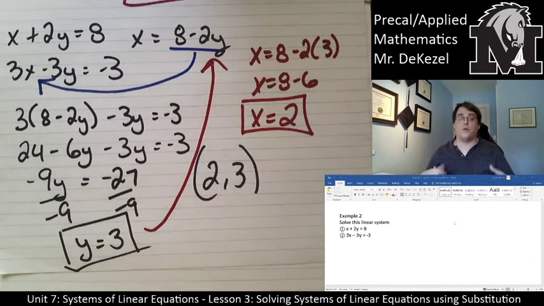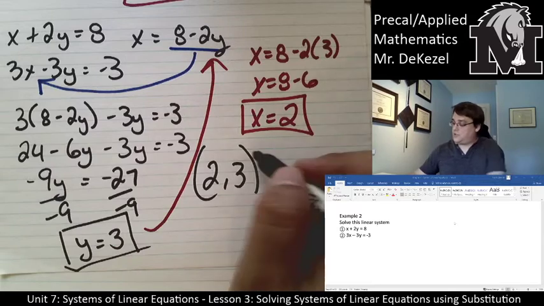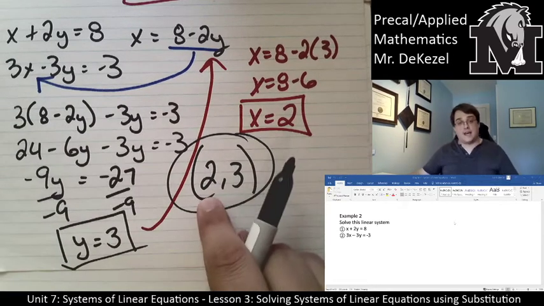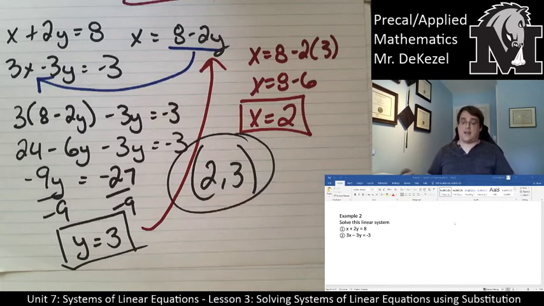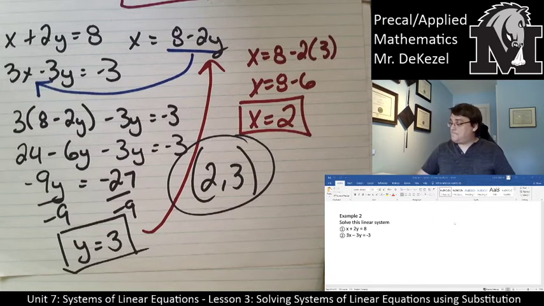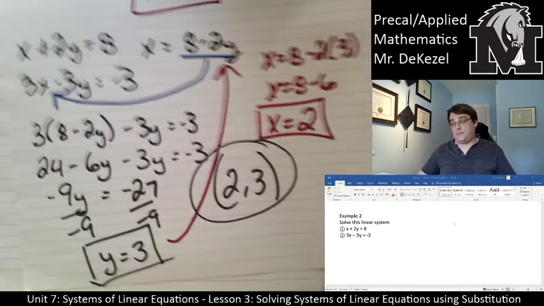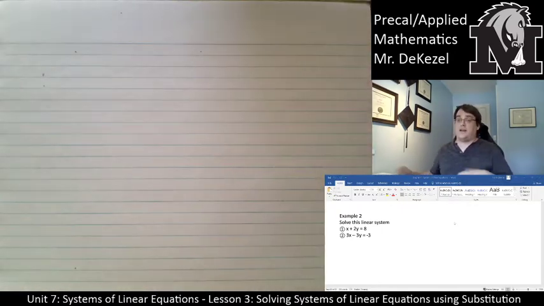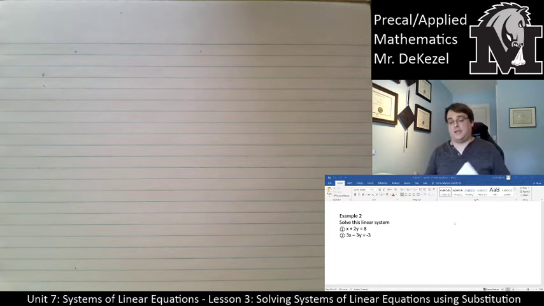It doesn't matter the order that you find them, but you do need to write them in terms of the x value first and the y value second, because that is how a point is represented. If there are any questions about that one, please let me know. But we are isolating for a variable and plugging it into the other equation and solving from there.